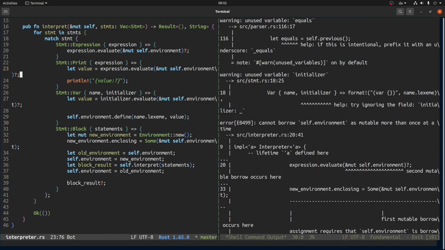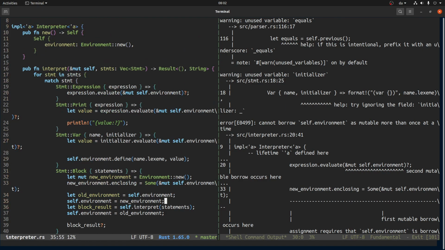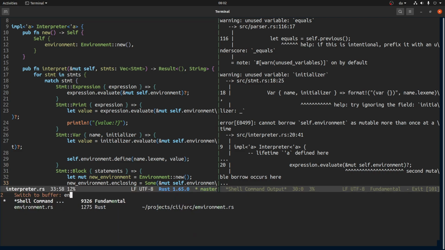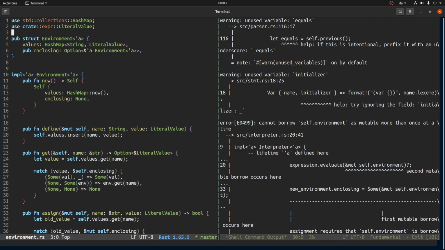Yeah, still these are now considered overlapping borrows, which is not okay. So we can clone the environment, but that's like completely crazy. Okay, let's go back to the environment, remove these horrible lifetimes.